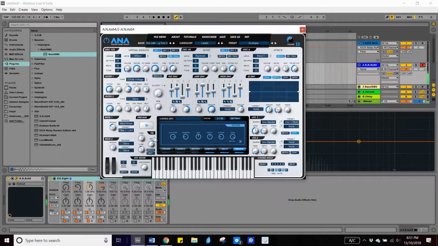So with these plugins, they come with a lot of power. To add a lot of reverb, a lot of power to add what's called delay, which is less self-explanatory.